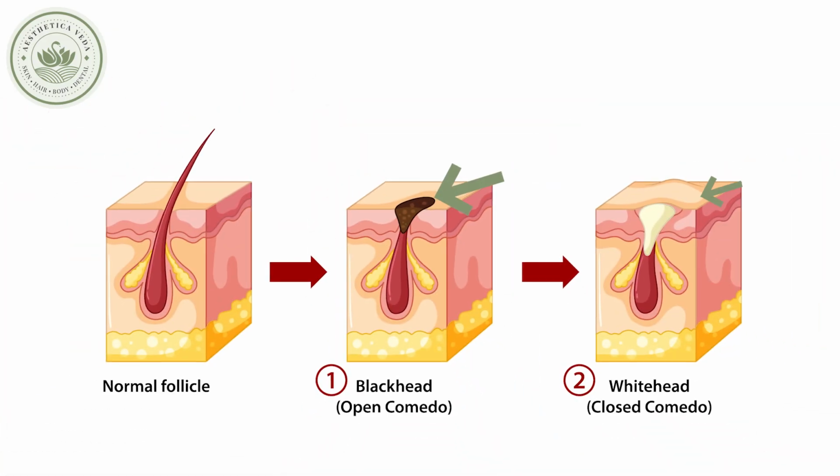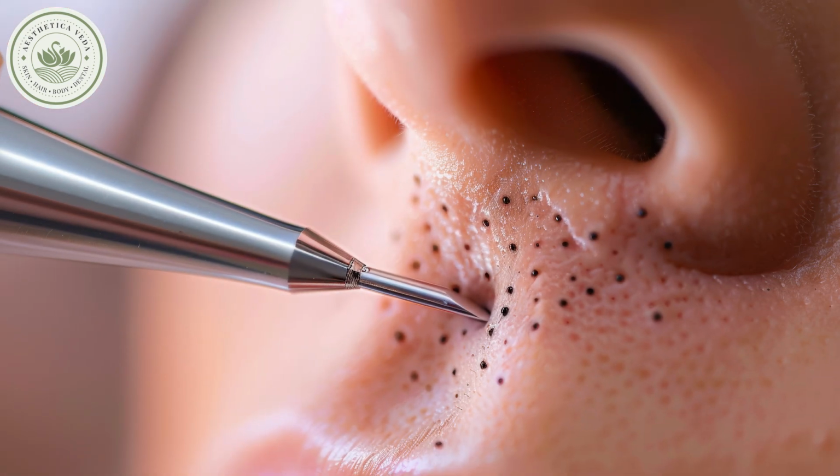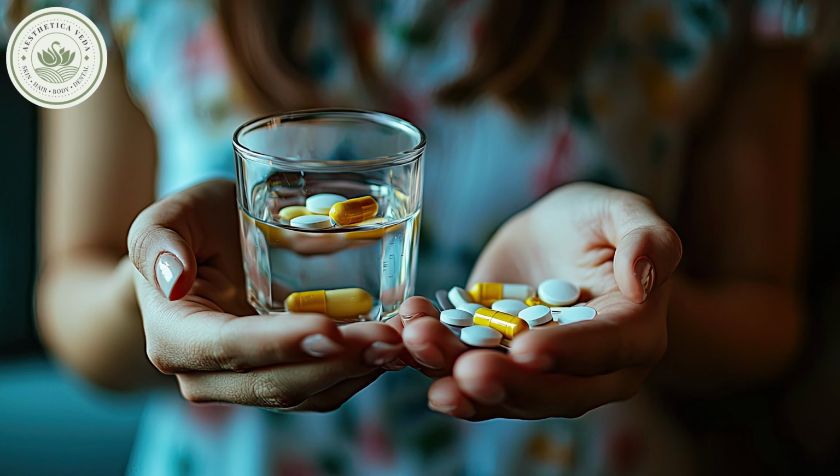So for example, if someone is having comedones, then there is a form of acne surgery called comedone extraction. Now this should be done carefully because some people may develop secondary infection, which sometimes may be unavoidable, and also they can develop scarring, redness, etc. So it should be done by a professional in a professional setting, and if needed an antibiotic, topical or oral, may be prescribed as an adjunct to it. Never apply undue pressure over the comedone to extract it because it's just going to do more harm than good.